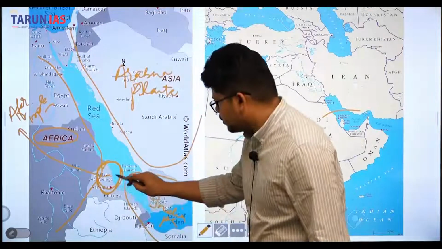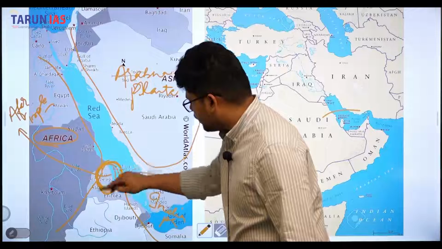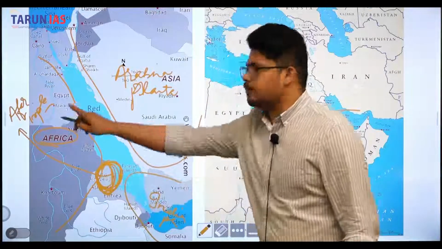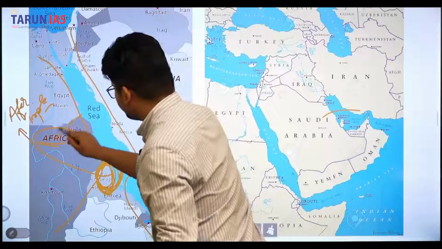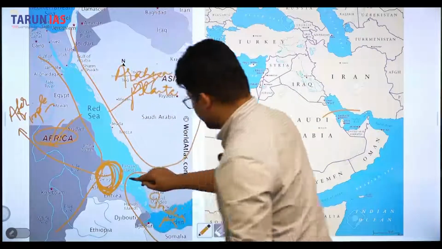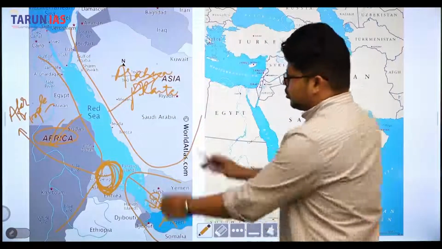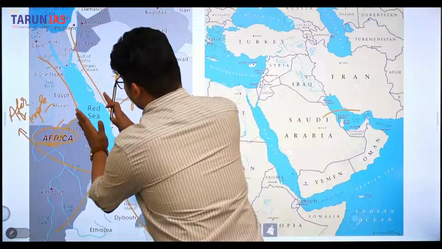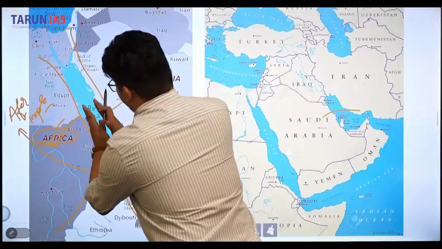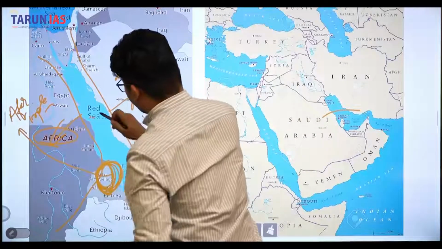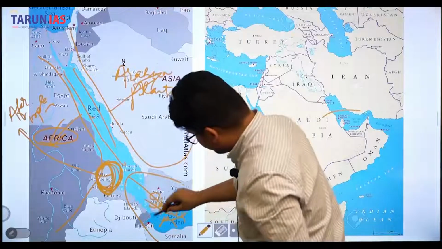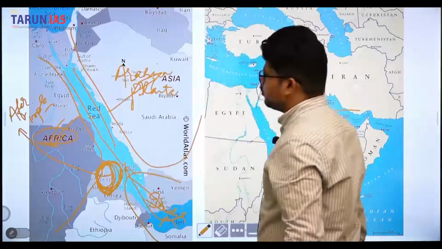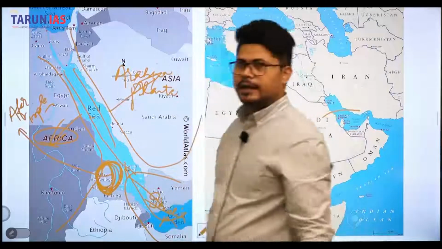This junction is in Eritrea. Okay? This point here is called Afar triple junction, and this is formed by the divergence. This plate is moving this side, this plate is moving this side, this plate is moving this side, at three divergent places. These plates were actually together like this, but they started moving away from each other. What happened? A whole valley was formed. Later it was filled by water from the Indian Ocean, and this became the Red Sea.